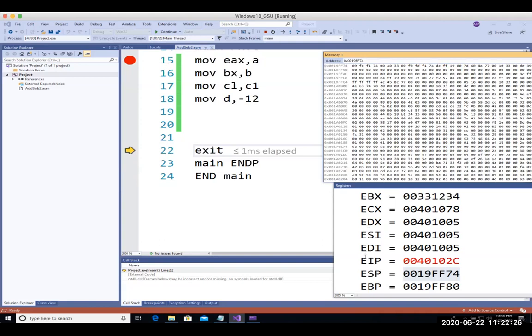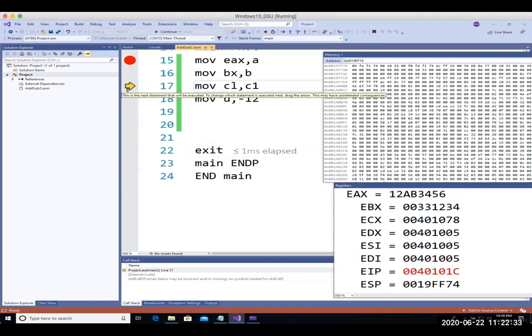So the instruction pointer all the time moves. By the way, you can take this arrow right here and move it back to the CL. Okay, so you can do that. And you see the instruction pointer is going to point at the next instruction, which is move -12. If you do that, you will see this value is going to change. You should know that this is 1C, and we will see by how much this value is going to change.